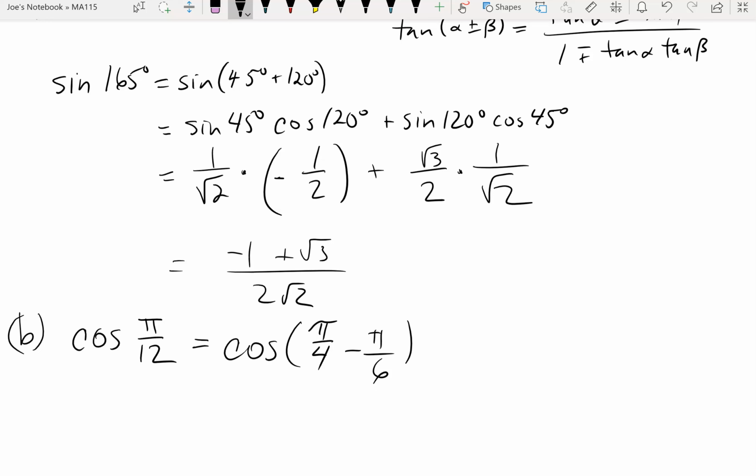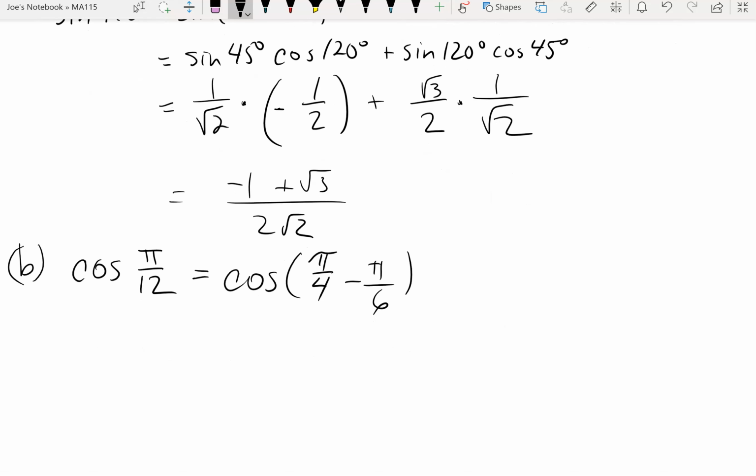Basically, we're trying to rewrite this in terms of two angles that we know the sine and cosine of. And the way these problems are, they're rigged so that one of them is going to be equal to 15 degrees. Yeah, that's it. Exactly right. It's the same concept of using that 45 idea. You could have, this is not the only way you could do this. You could have also used pi over 3 minus pi over 4. That would work, because that would be like 60 minus 45. You'll get the same answer. You better. Otherwise, something's really, really wrong with the formula.